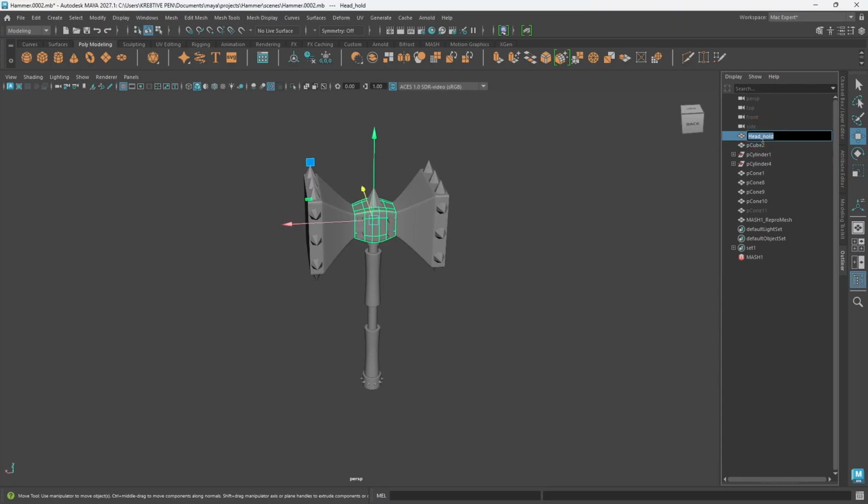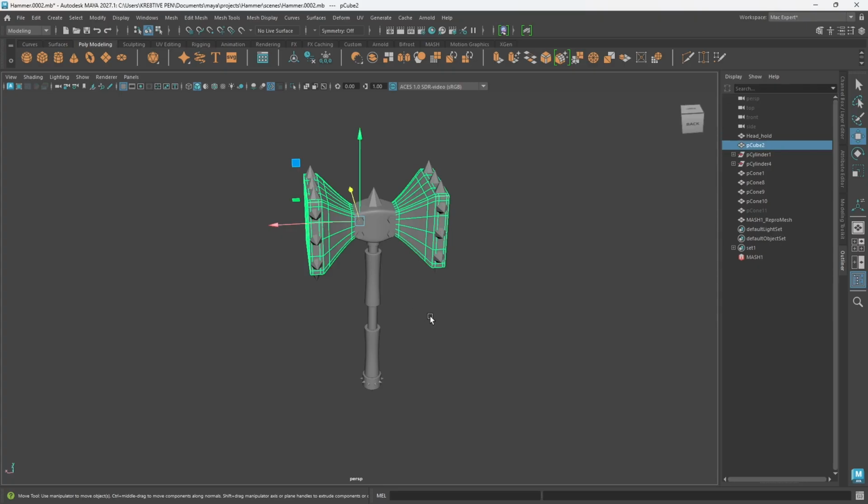You rename, and when you rename, you give a space. But when you click off or hit enter, you notice that we have an underscore right there. I really don't know why, but that is how Maya's naming system works. There is no space. You either write it together or add an underscore yourself.